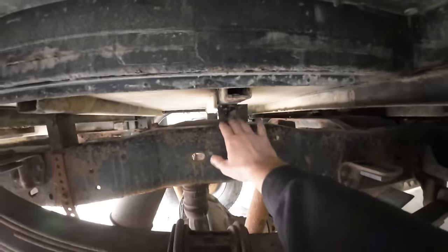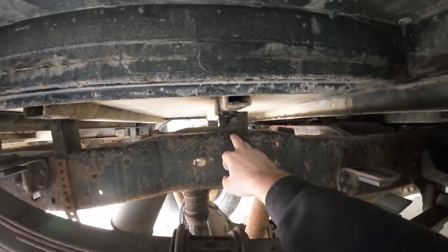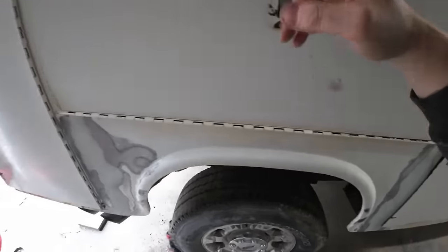I'm also, on these ones, both sides, going to drill and tap and put bolts in here to give it some extra mounting support, because it was just two U-bolts in the front and then two bolts in the back is all that holds this thing on here.